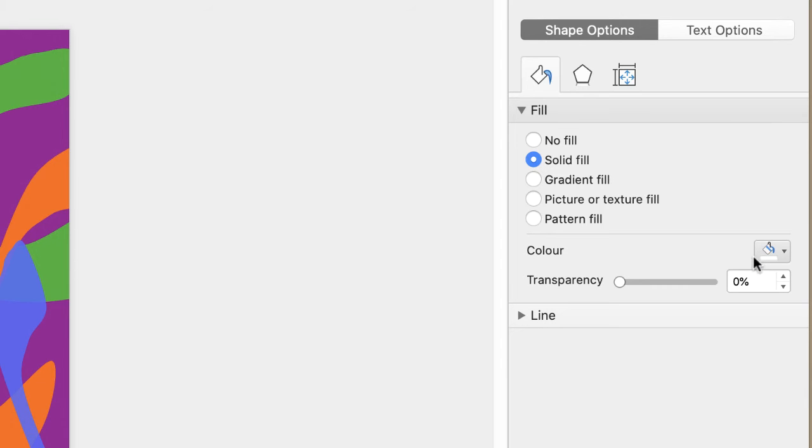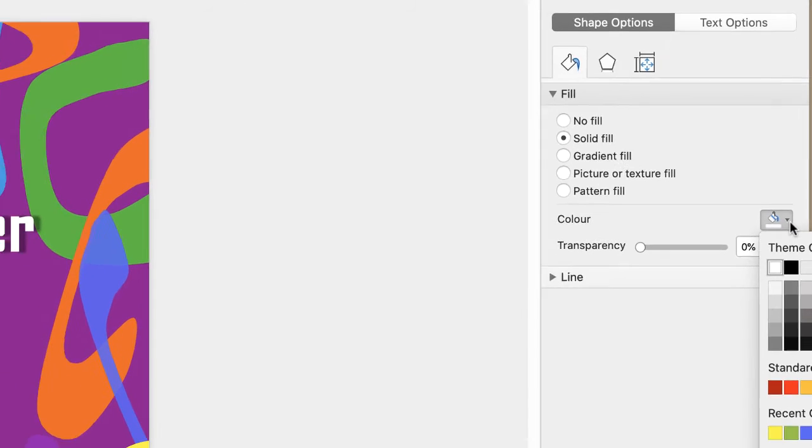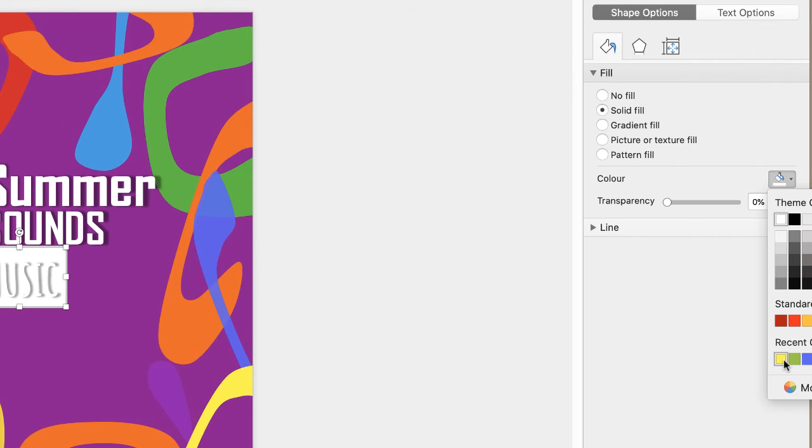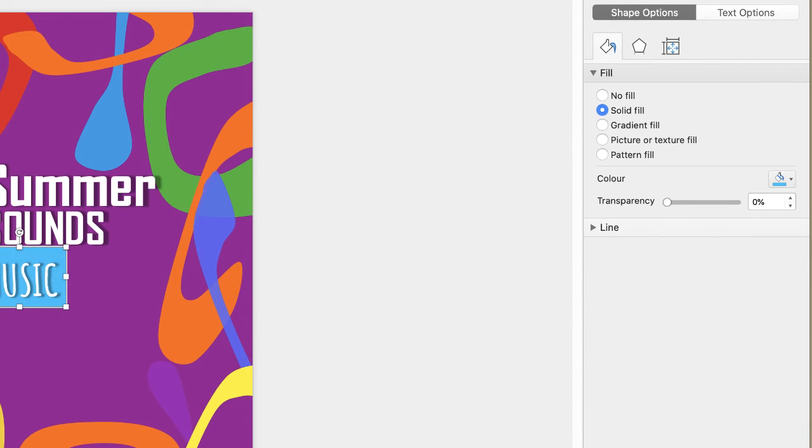Now by default it's white, but I'm going to go down and I'm probably going to select one from my recent colours. So I'm going to select the blue, but then I'm going to turn down the transparency to about 30, probably about 38%.